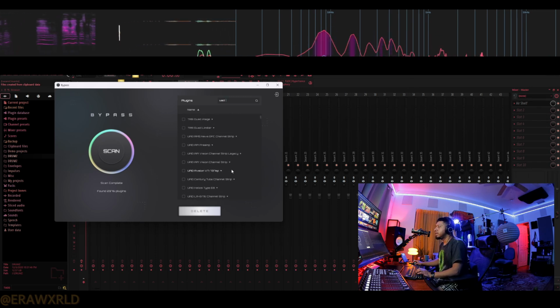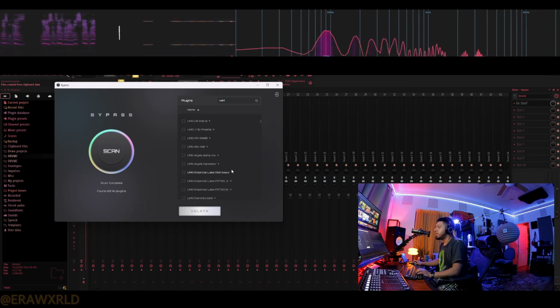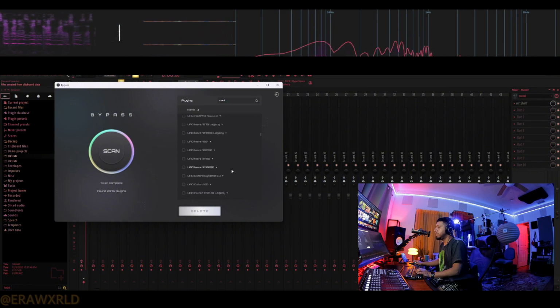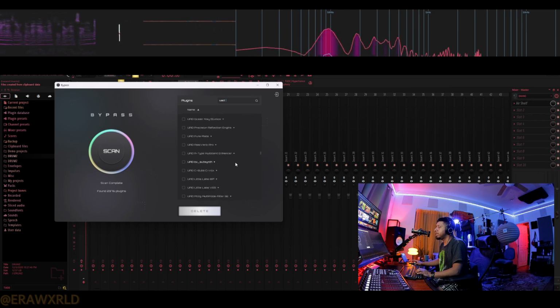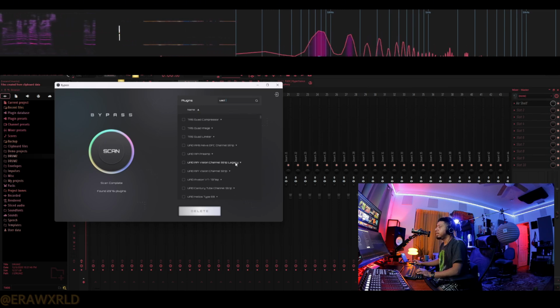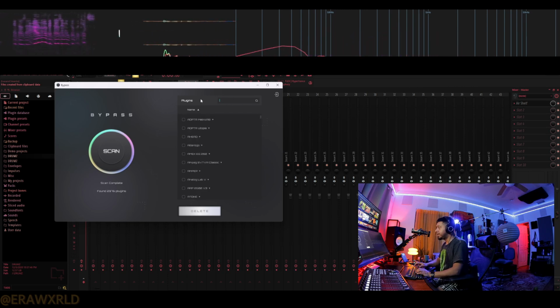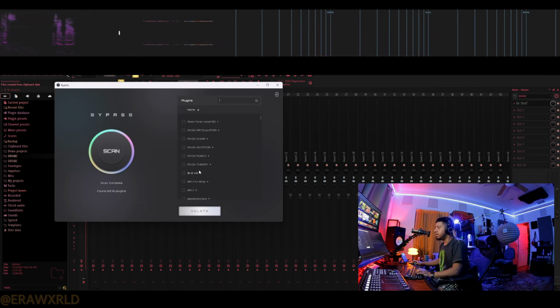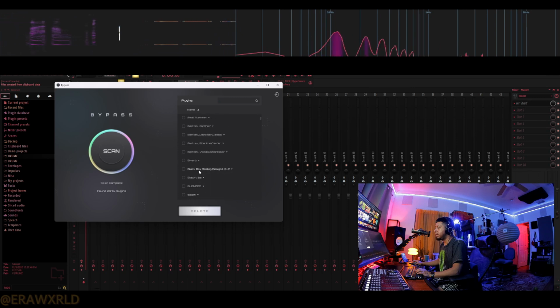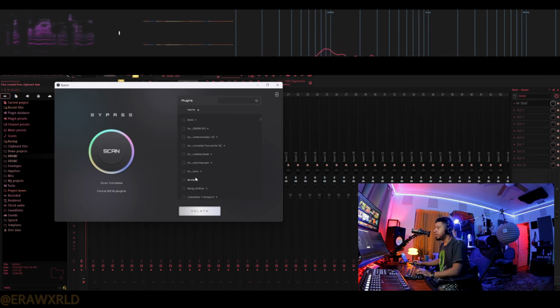I like this because sometimes when I rescan plugins, UAD causes a lot of issues as far as all the plugins. As you can tell, there's so many of them. So this is going to be very helpful in organizing everything that I have and actually don't have. So I'm going to be going through this and making sure it does that. I don't know if it does any duplicates, which I doubt, but overall everything looks kind of neat.